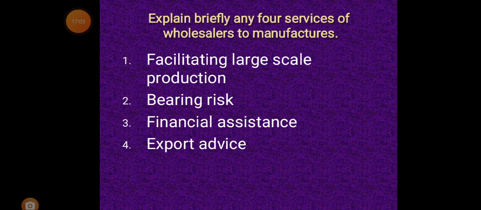And let's move on to chapter 7, that is internal trade. Internal trade is the transfer or exchange of goods and services within the country. Here we can classify internal trade into 2 types: the wholesaler and the retailer. We will see what services are provided by the wholesaler and the retailer. Then you have types of retailing. Under that, merits, features, demerits, they may ask any of the questions.